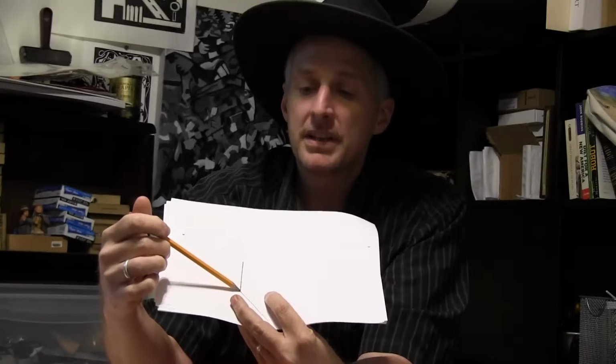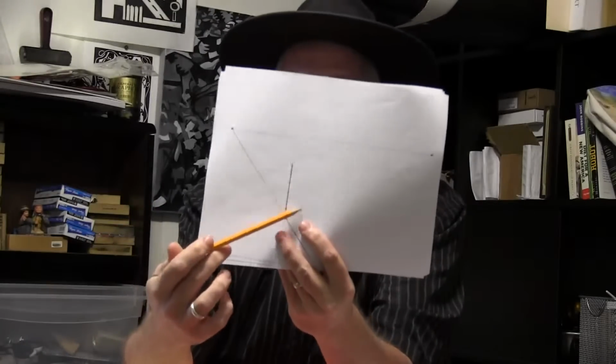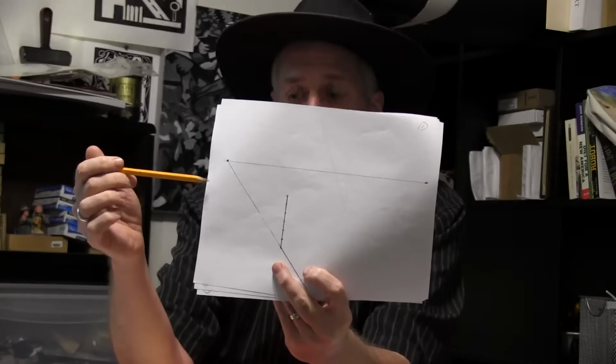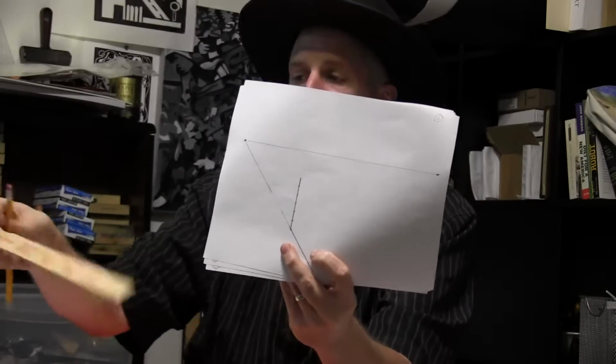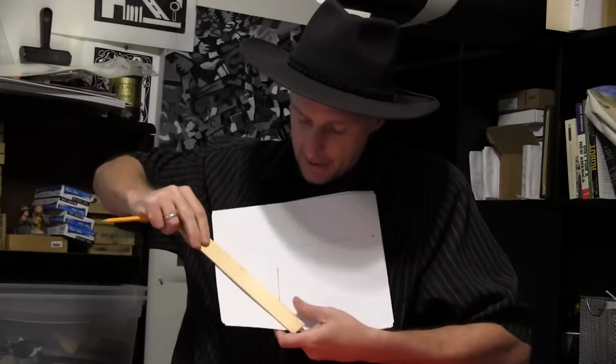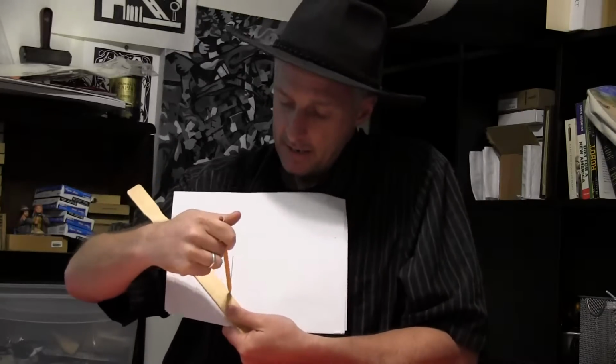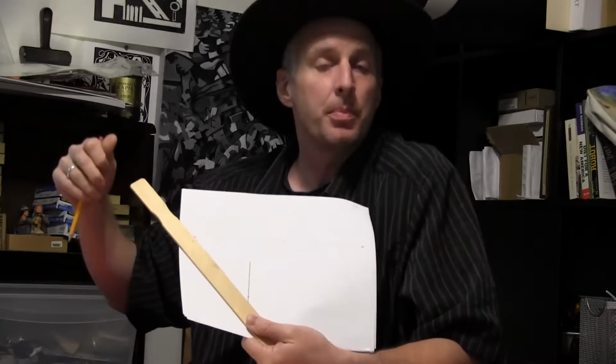Then from the bottom of this line right here, relate that back to this vanishing point. So you're going to take your ruler and put one end on the vanishing point, one end on the bottom of that line, and that's how you're going to get this part right there. Zip, and you're going to make that stop at an arbitrary point, but make it about as long as what I have there.